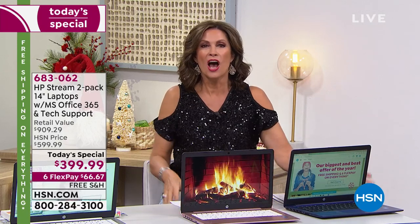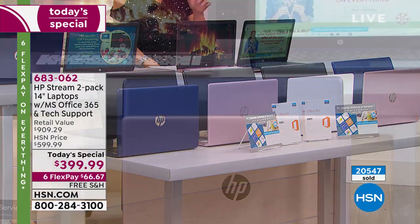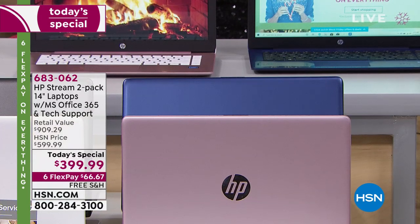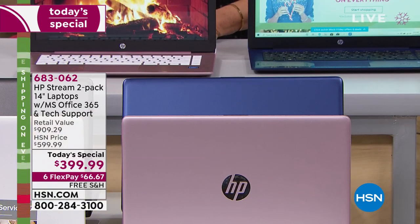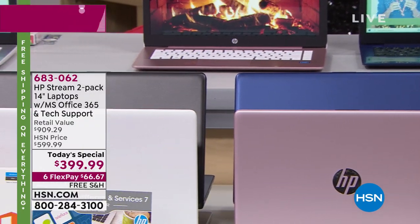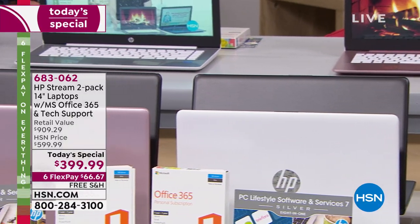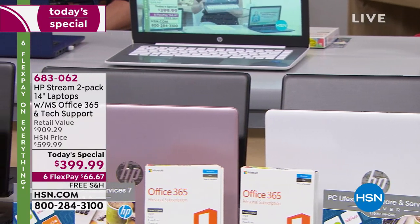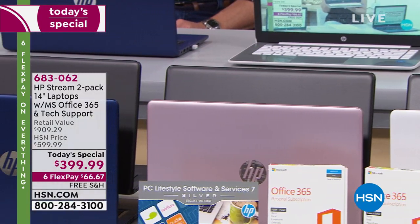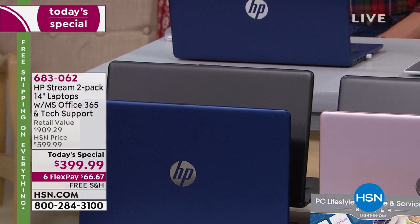Already today, over 20,500 of these have been ordered. Grab yours while we have them — especially if you want the rose gold and navy, which has been our best seller by far. The next choice is white with black — classic and beautiful. We also have rose gold with black, and blue-black combination.